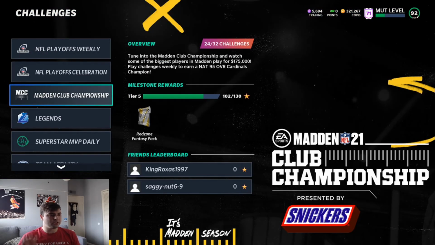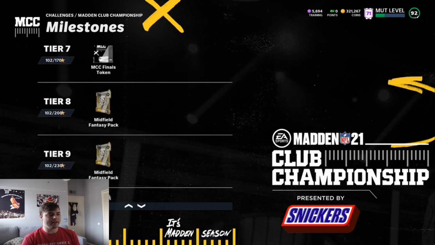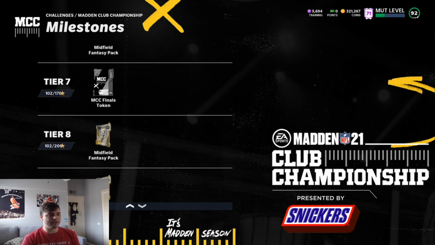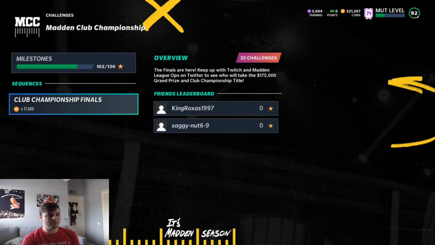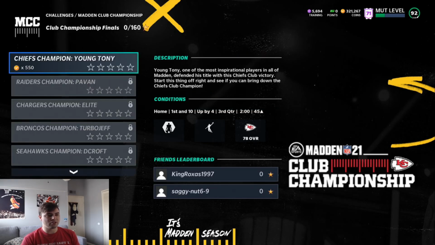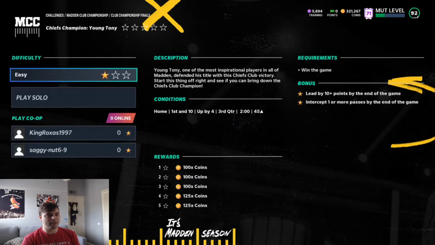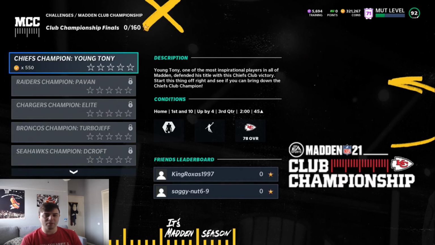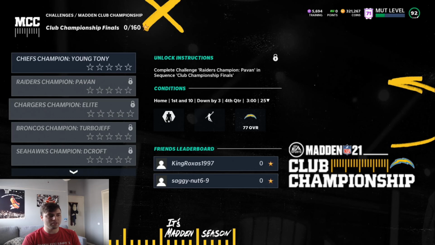Obviously, if you did the Madden Club Championships and you got the 95, then you could go ahead and get the 95 overall player if you get this final token right here. I think it's 170 stars. I did not do it. I do have 32 challenges I can do right here on 5 stars, so I could technically probably get the stars. I've just been super lazy to go ahead and do them. If you check the challenges, you can just win the game. It's super simple on the easiest difficulty for some of them, but if you want to do them on harder difficulty, it will take a little bit longer.